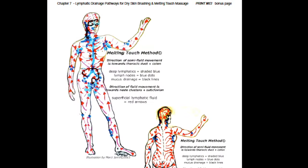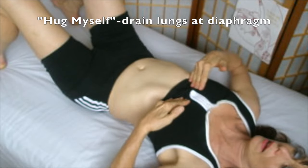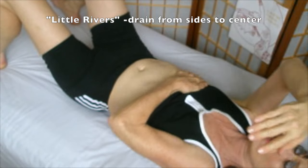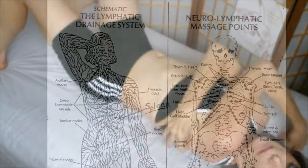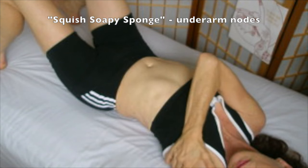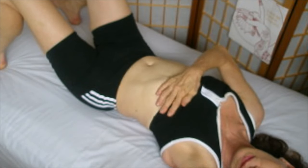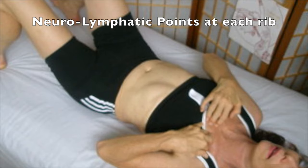Following the melting touch method — shown in my book — you'll see the deep channels for the mucus drainage pathway. This will help drain the lungs at the diaphragm. Hug myself, pressing into the rib cage, drawing each little river draining from the sides to the center, all the way towards the thoracic duct which is in the center under the sternum. This is where debris is sent downward towards the colon and clean fluid upward towards the subclavian. Now squish the soapy sponge underneath the armpits — the nodes there are easy to get activated — and activate the neural lymphatic points at each rib where they're attached to the sternum.